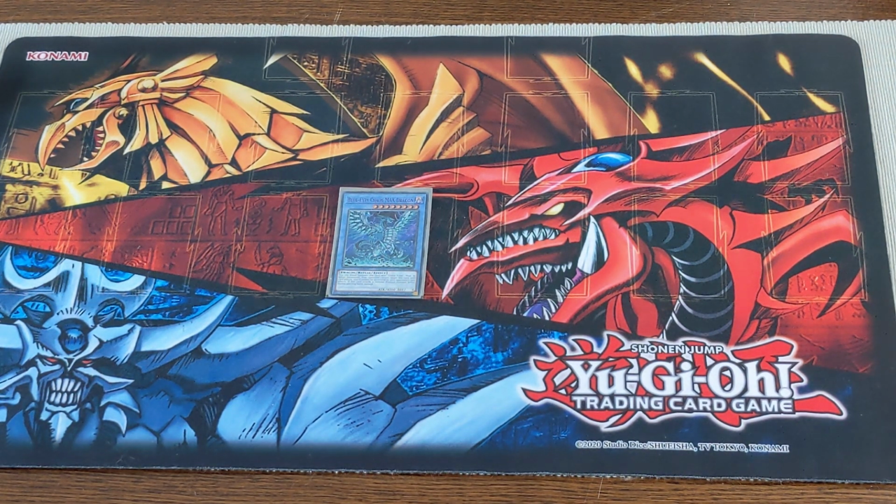And the way piercing battle damage works is, say this attacks a defense position monster, this has got 8,000 attack then. The defense position monster could have 1,200 attack. You'd simply minus the 1,200 off the 8,000, so 6,800 points worth of damage to your opponent.